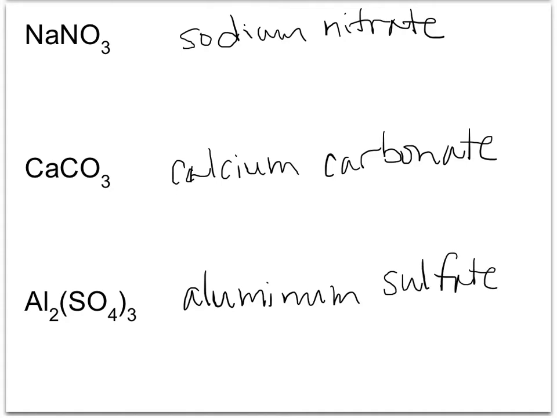sulfate. Okay, once again, just like on the previous lesson, you see these little subscripts listed in there, that extra 2 and that 3. Don't be worried about them at this time. They'll come in later. Just be aware that this is the formula for aluminum sulfate. This is the only way that aluminum and sulfate combine in a 2:3 ratio. So aluminum sulfate, Al2(SO4)3.